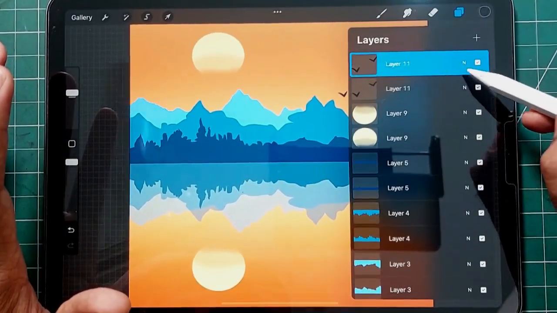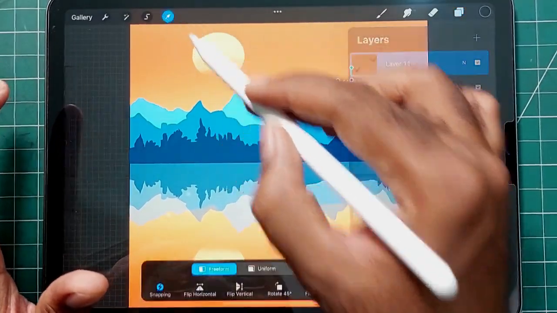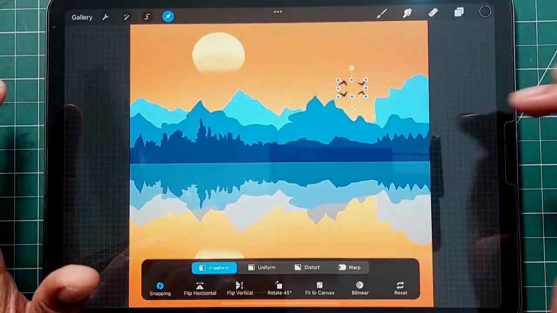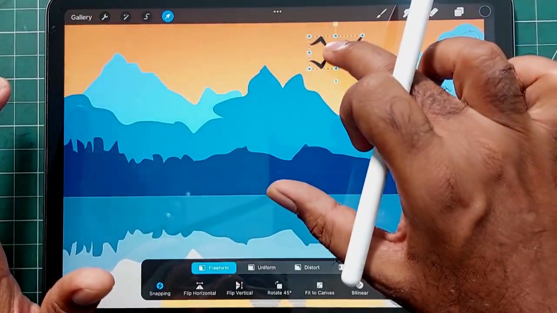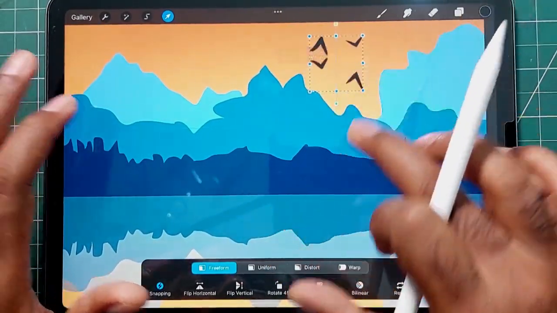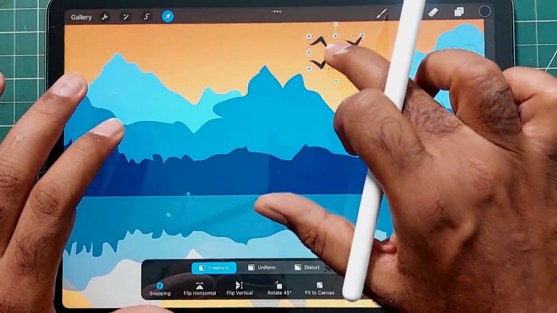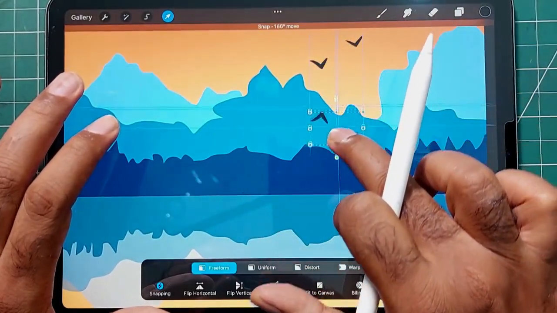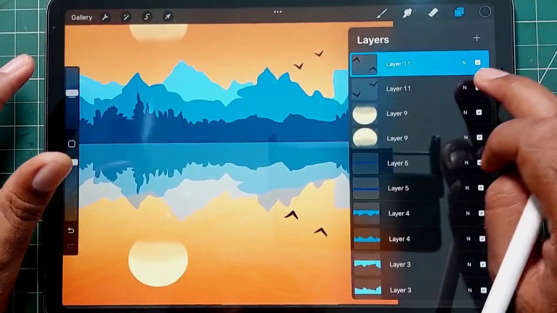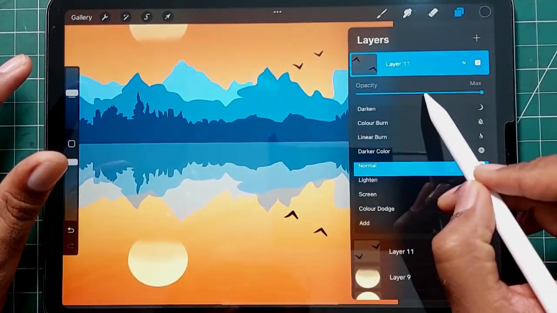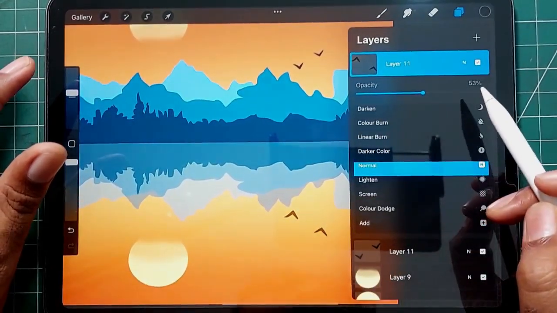I go for a duplicate, select this, flip this. Okay, and when I try to move, I'm going a little bit closer. So this is aligned. Like I can go to the layers and reduce the opacity for this also.